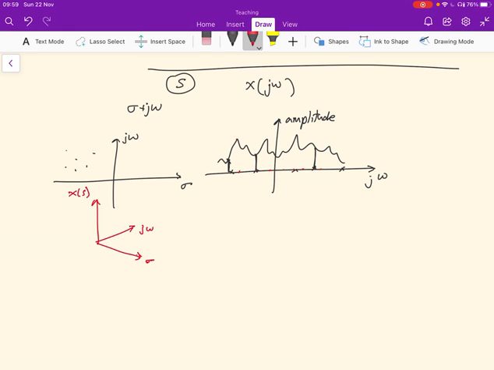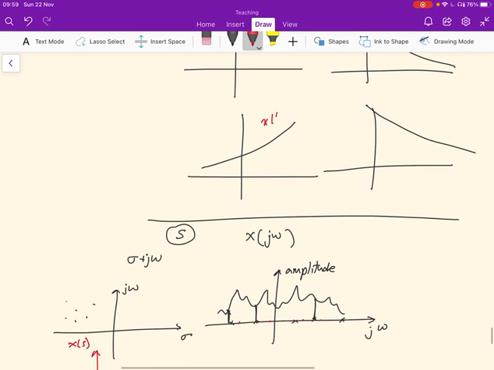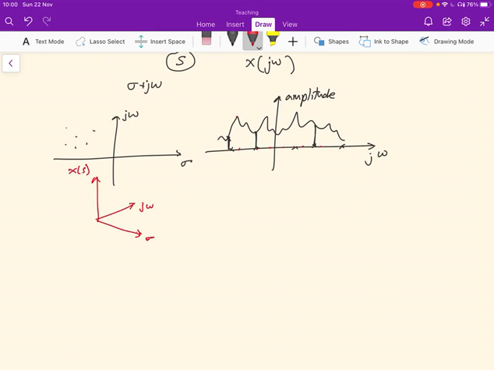And we can see right away that the value X of s is not going to be defined for certain values of sigma. If sigma is too small, then you're not going to get something that is sufficiently small. So if you have, for example, this function x of t, which is rising exponentially fast, let's say e to the at, the value multiplying it, sigma, has to be greater than a, otherwise the product is not going to be small enough. We need to make sure sigma is greater than a. So over here we can think of this value a, and X of s is defined only for the values that are to the right of this, sigma greater than a. So we call this over here the region of convergence.